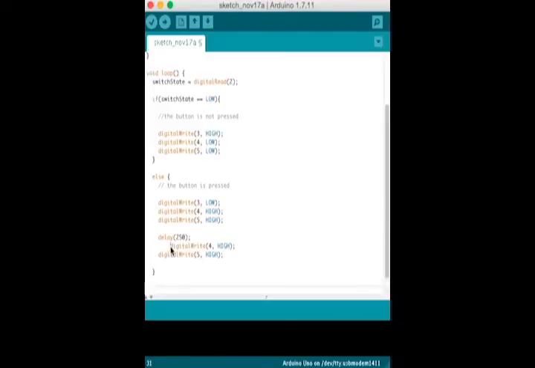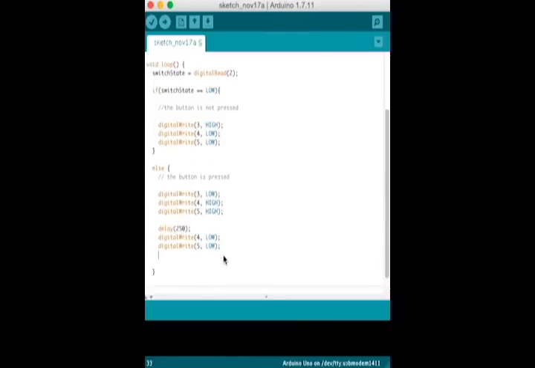So those are my red LEDs. And these should go to low. There we go. And then we need another delay of another 1/4 of a second. I'll close my curly brackets, and then it goes back to the top of the loop.